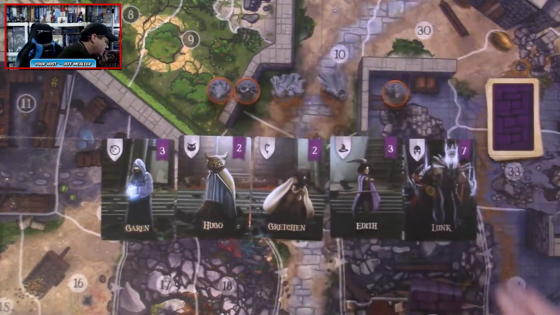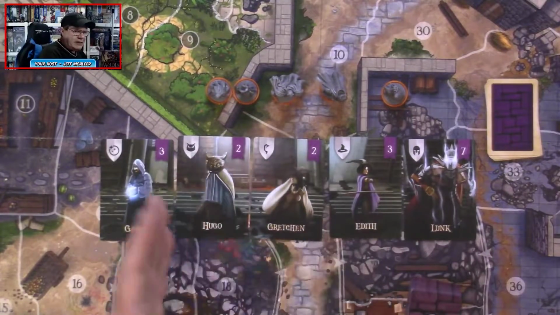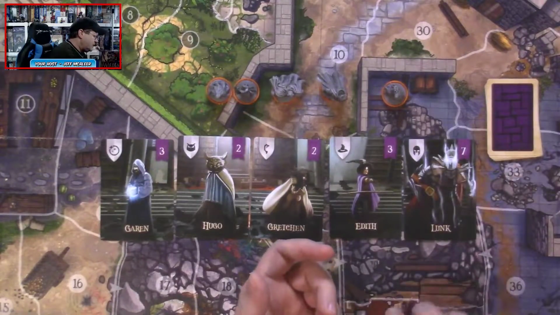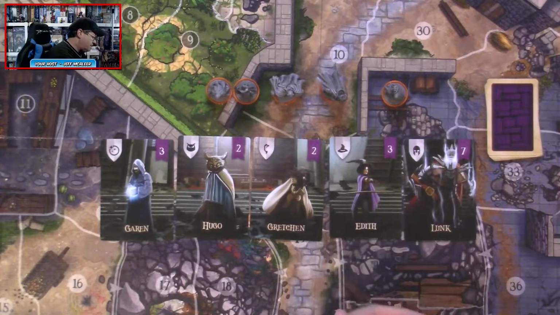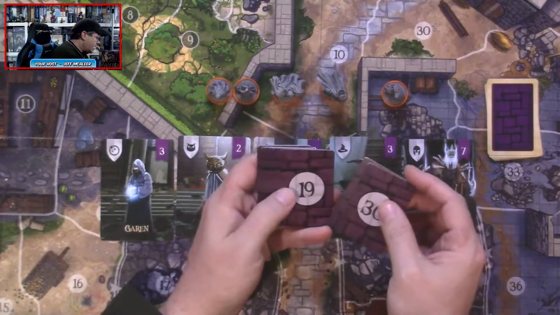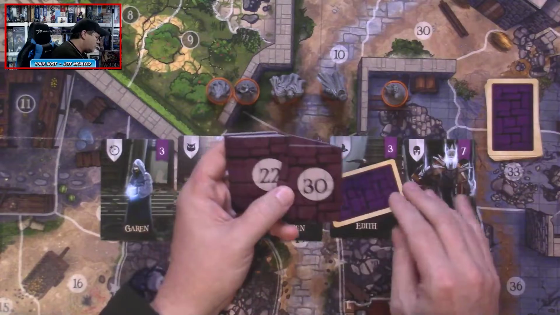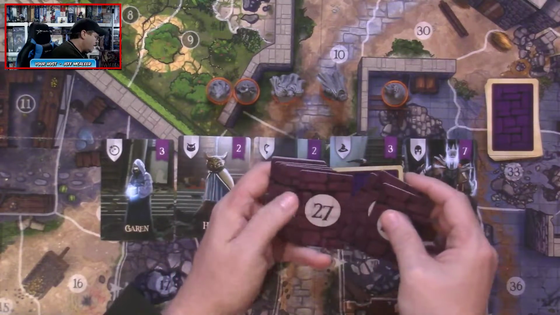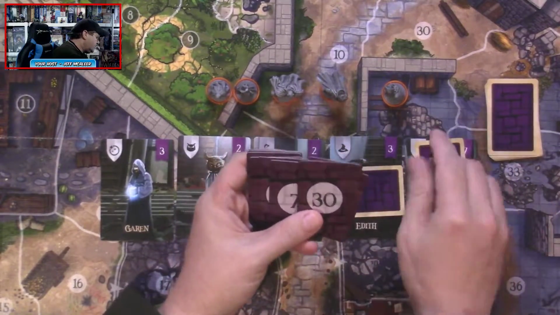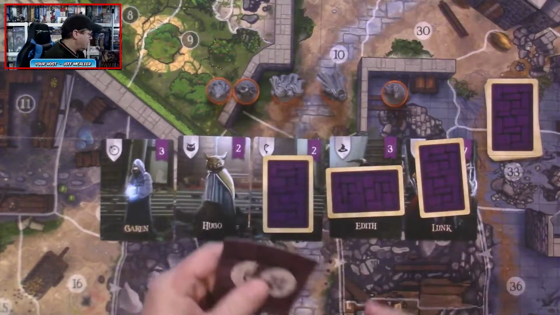So what you're going to end up doing, and this will be off on the side, is go through the 10 cards that you were dealt, and you would say, okay, I'm going to have Edith pop out there. I'm going to have Lunk pop out here. Let's do Gretchen there.